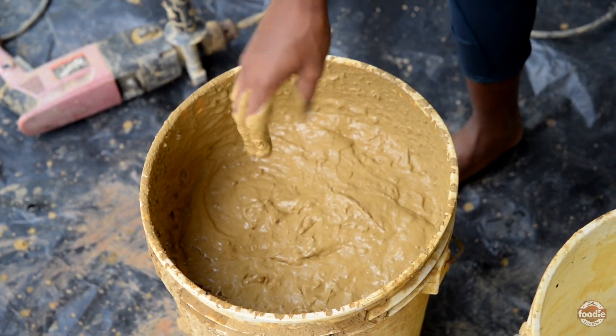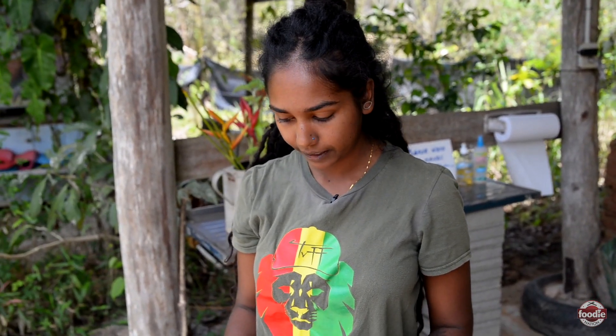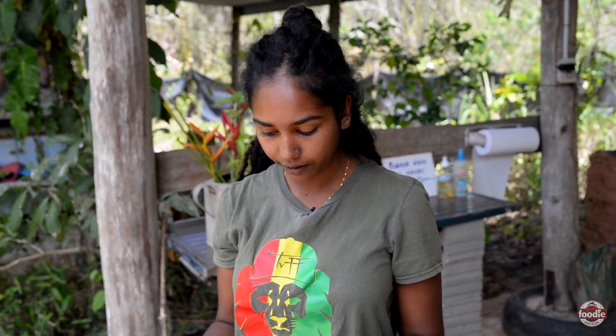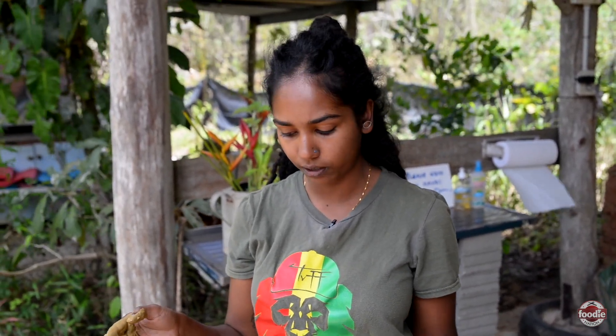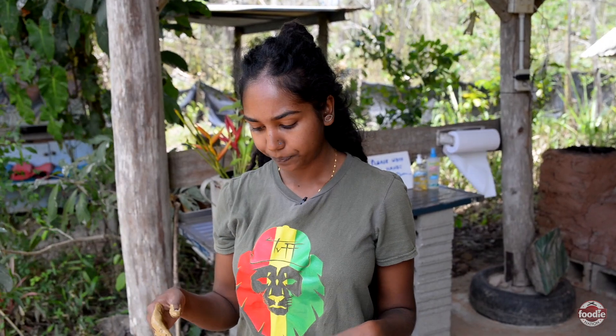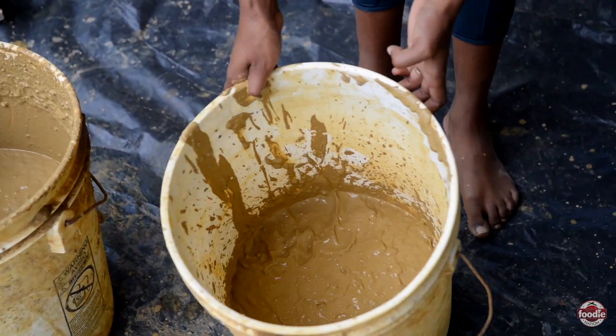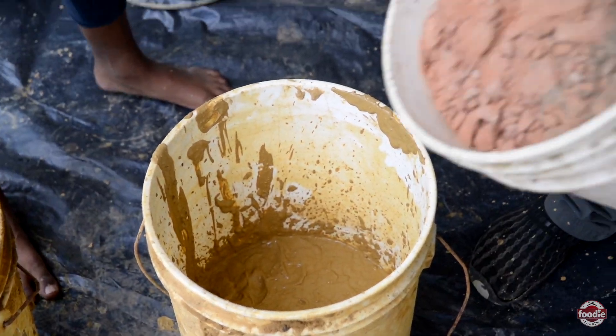The mix that we use to make the mortar — because we already have the bricks built — is usually two sand to one clay as the ratio. Of course anywhere you do clay building or natural building it will be different ratios depending on what the makeup of your clay is. Because we have mostly pure clay we have to mix it with sand. Sometimes you don't even need to mix it with sand — you can just use it like that if it's a more sandy clay.